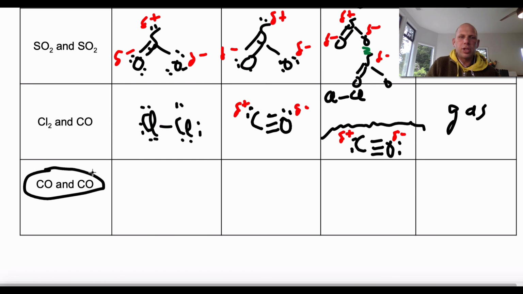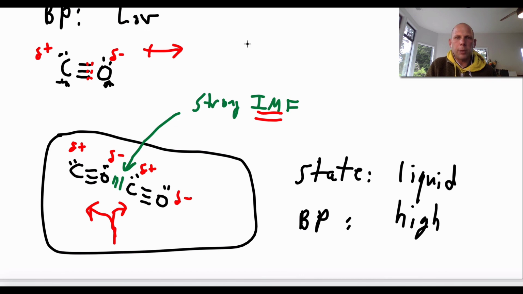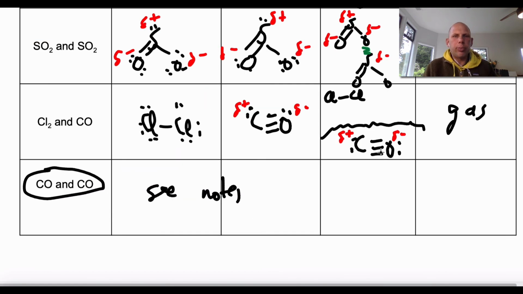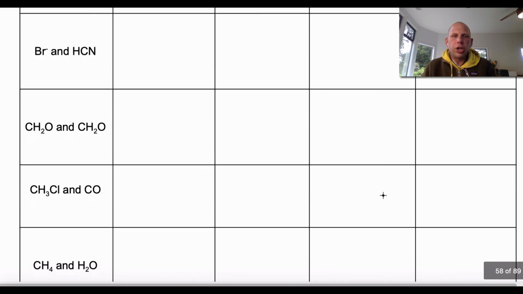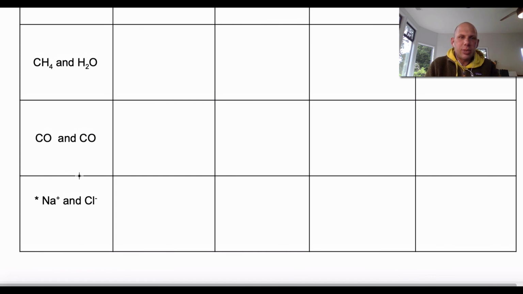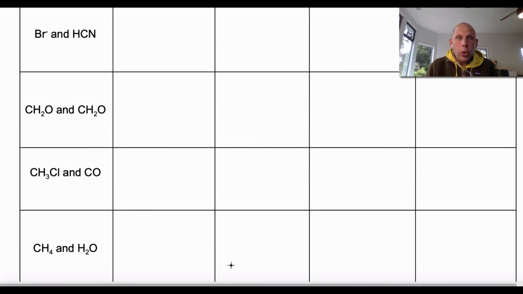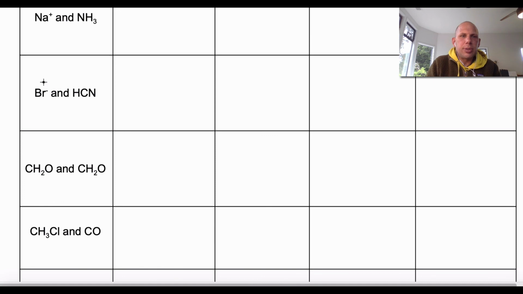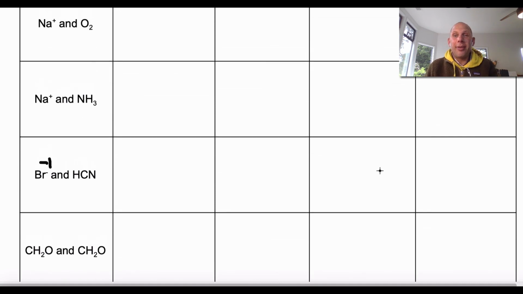Now for this one here, just see your notes. This is the same one I did earlier, if you remember, right here. Okay, we didn't talk about boiling point here. So what I'm going to have you do now is go through and try the rest of these here in your notes. Notice this one here, I have a star next to it. Okay, and this really has to do with ionic compounds, and I'm going to give you a little hint. This is going to be a solid. And you're not going to draw any Lewis structures here for this one. Okay, so I'm going to have you try this whole page on your own, and then you're going to submit a picture of that. By the way, this is Br-1. Okay, take care.